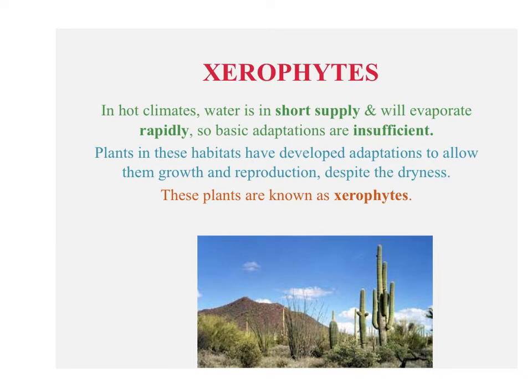And we're going to spend the rest of the lesson looking at something called xerophytes. Okay, so I'll write how you say it. Xerophytes. And these are plants that have got adaptations to allow growth and reproduction in dry conditions. Okay, so in hot climates, there's not going to be a lot of water in the soil, in the sand, and the water is also going to evaporate rapidly. So even if you've got that thick waxy cuticle, the stomata are never going to be open, so you're not going to be able to do gas exchange.